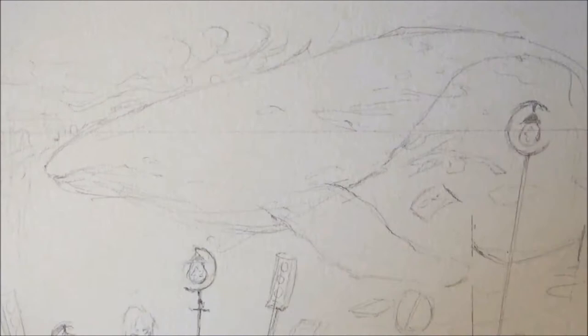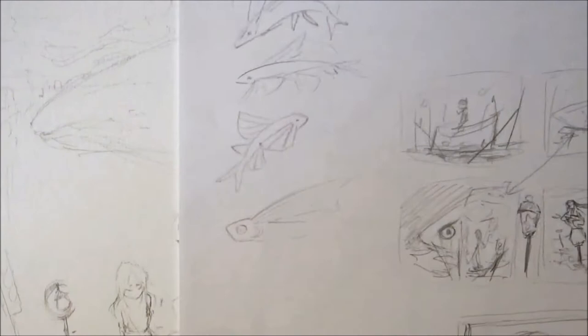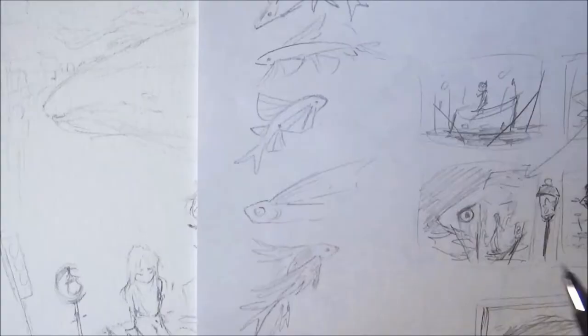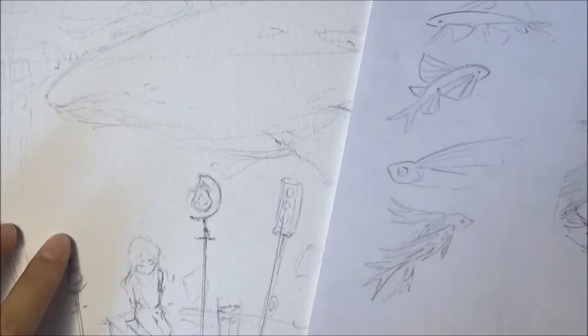You know, I was actually thinking we could modify the flying fish as well to have feathers. So they could be like birds and fish combined. So this would be a normal flying fish, right? With fins. But then, what if you made it with feathers? I mean, that kind of looks weird. I'm not sure about that. You know what, we can try it. And if it doesn't work out, we can change it. But I think that this picture is a bit too bland still, so if we can change one thing a bit, then I think that would benefit the whole thing.